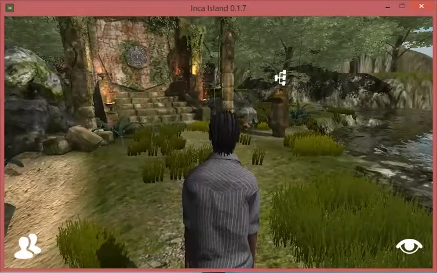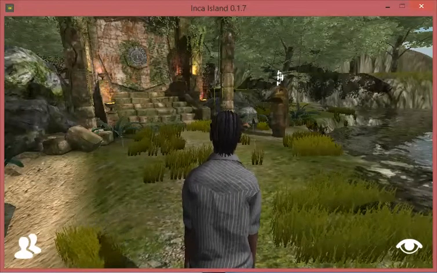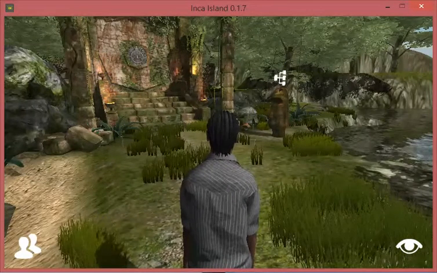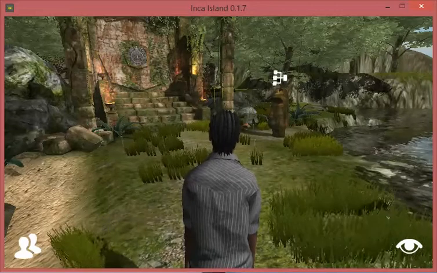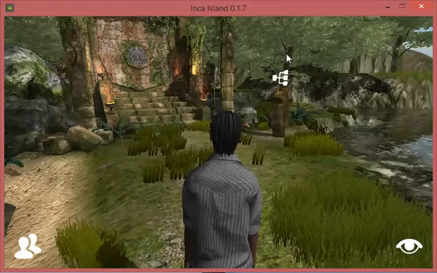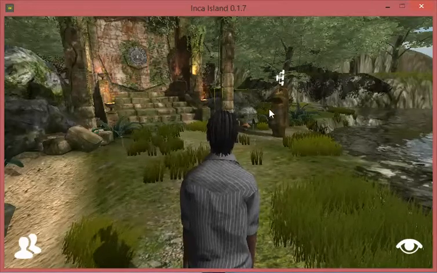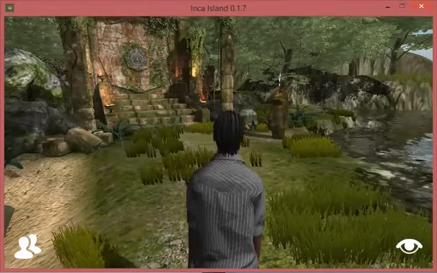So, one of the things I forgot to mention at our last interaction was the fact that basically all missions and various things are indicated inside the environment by these little floating icons. So if I go into look mode and move the mouse, you'll see over the top of this statue we have an indication of what we need to do next. So I'm going to go back into look mode.